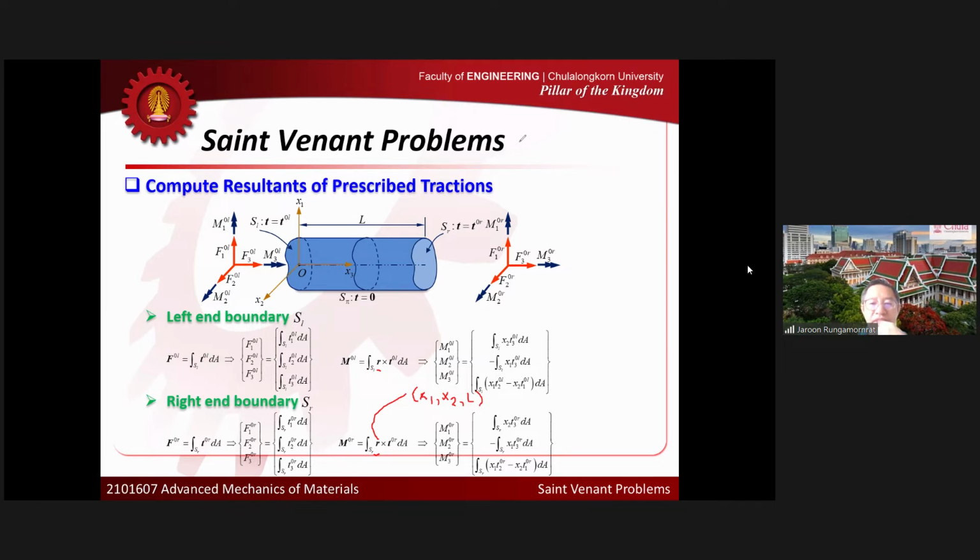Your friend just asked me about the minus sign for M2, the second component of the net moment. Why do we get the minus sign here? We also have the minus sign here if you look at the third component carefully, and that came from the cross product. Do you know how to perform the cross product? You can go back and try to get this formula. It may not be that clear if you didn't do the calculation of the cross product directly. Go back and try to perform the calculation of the cross product. You will see the minus sign here and there.